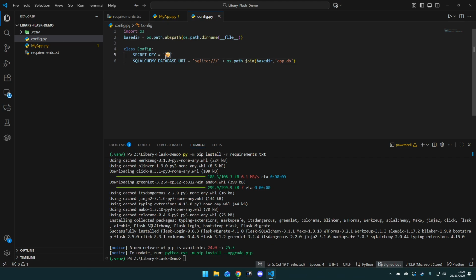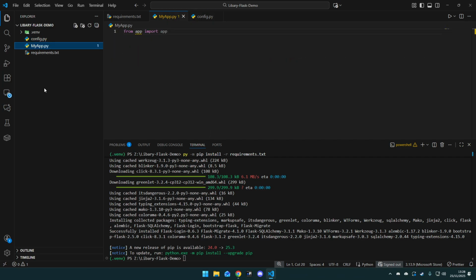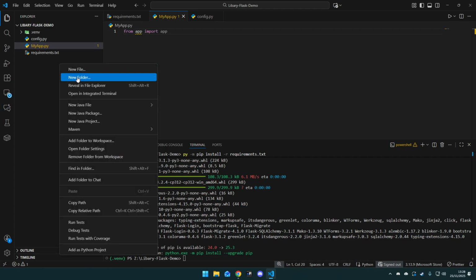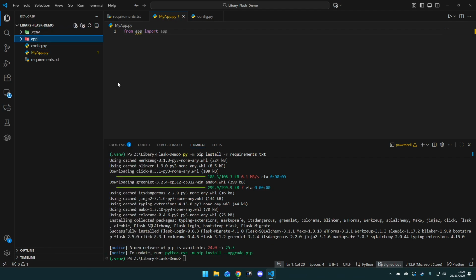I'm going to change that from an emoji to just some letters, so it doesn't get confused or something a bit later on. So that is the two files that we need sorted. We can then go on to creating our app folder. There we go.